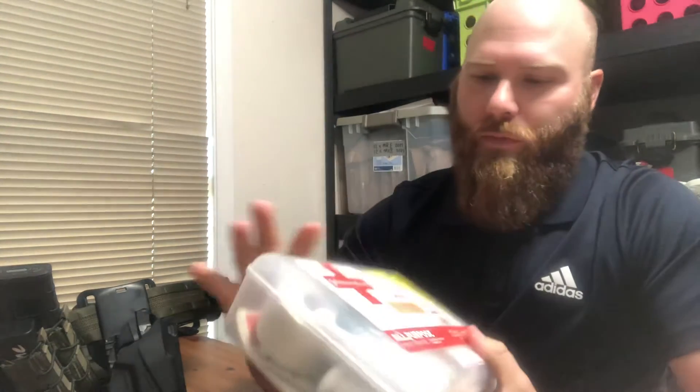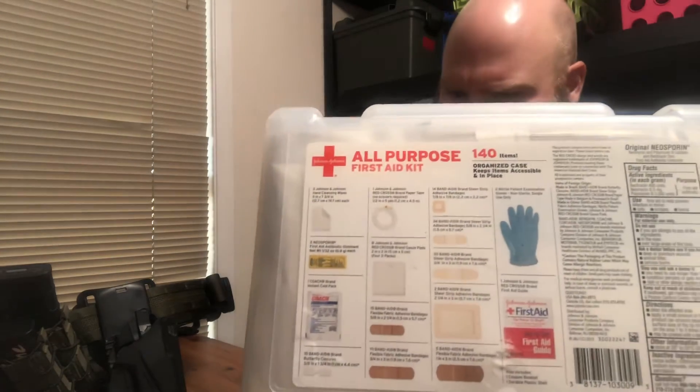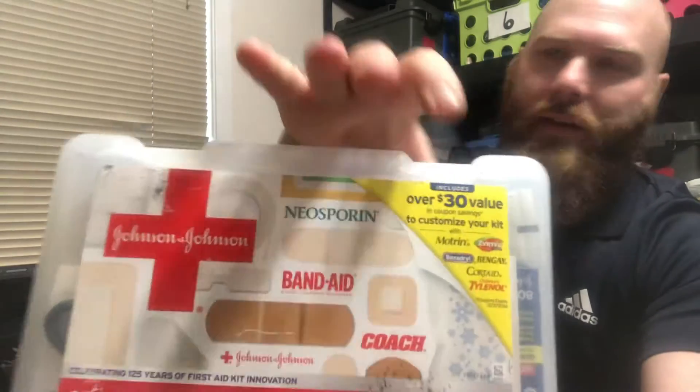To me, they can be just as simple as the kind of stuff that you pick up at Walmart. For me and my wife, we have something similar to this in both of our vehicles — this one actually came out of my truck — and something similar at our house. It has the basic stuff: 140 pieces, all your basic band-aids and some medicine to handle minor things. First aid kits are for things that are an inconvenience you don't want to get worse — a cut you don't want infected, or minor bleeding you want to cover. These are cheap and easy to get. You can go to any box store and get one. I suggest everybody have one in each of their vehicles and one in their home.